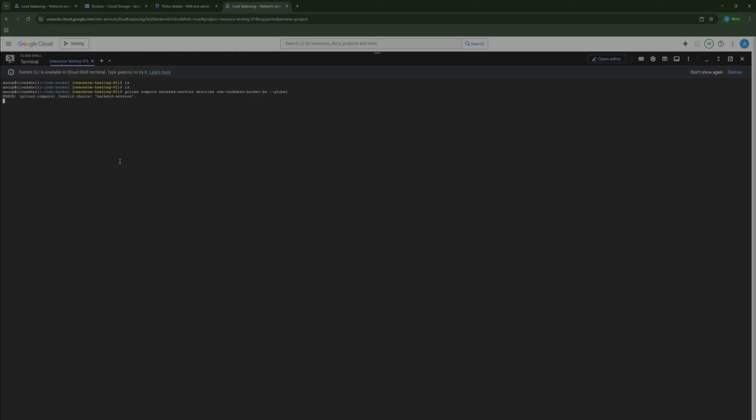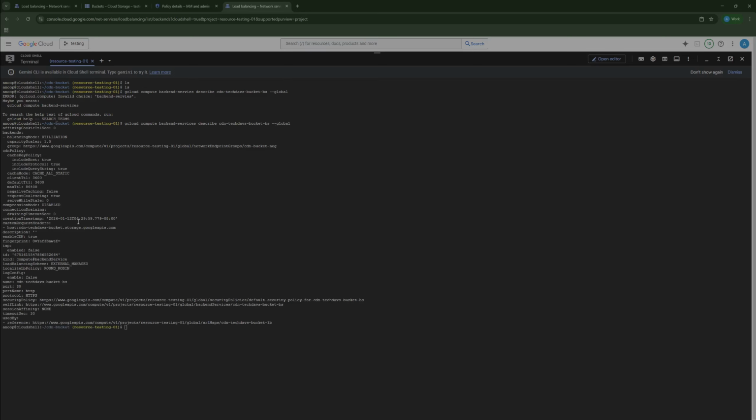It will give you some YAML as output, and I wrote something wrong. gcloud compute backend-services, I missed the C here. So it will give you some YAML format for your deployment, and we have to output it into one file. I say backend.yaml.